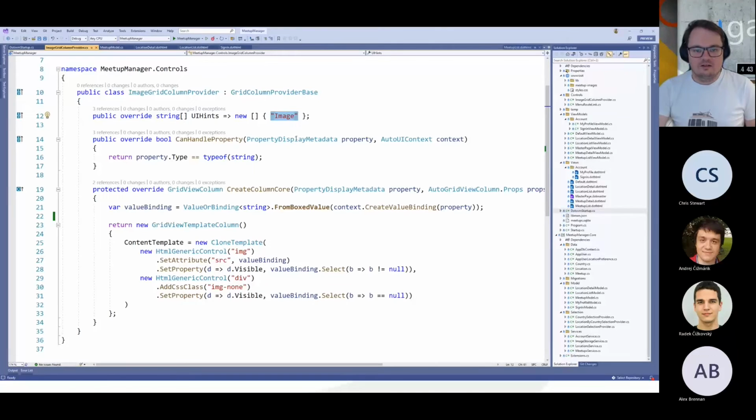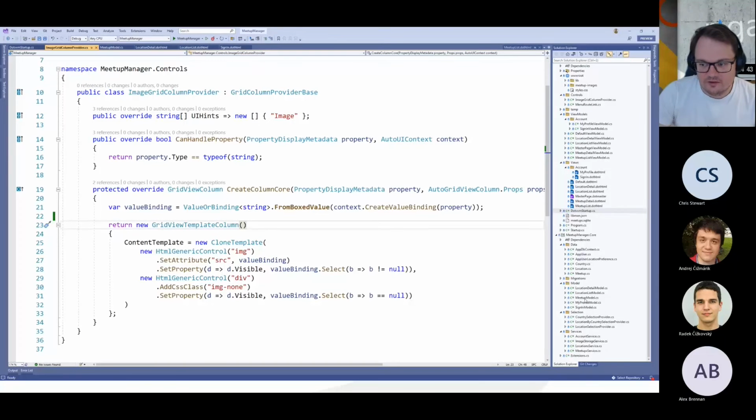Yeah. And you can have multiple hints specified on the property. So if there is some other grid column provider which specifies more hints, it will use the first grid column provider with at least one matching hint on both sides. So that's it. The same way you can write a form editor provider. It's different than GridView column, but basically for some kind of properties with some UI hints, you can generate your own editor. So it's extensible. You can build your own editors as you wish.